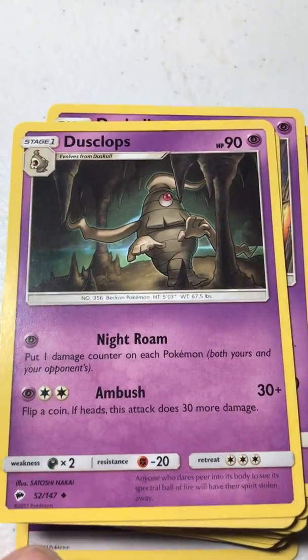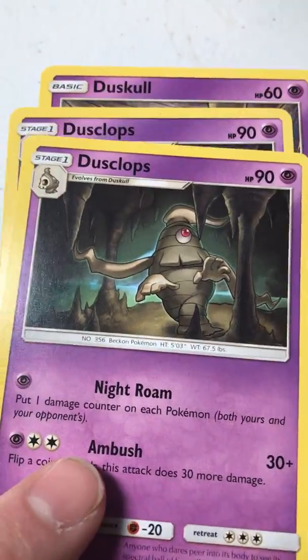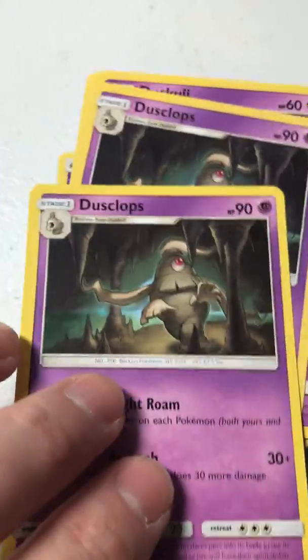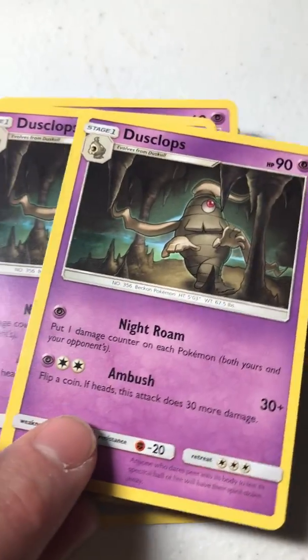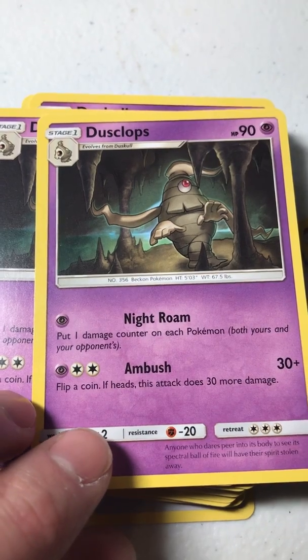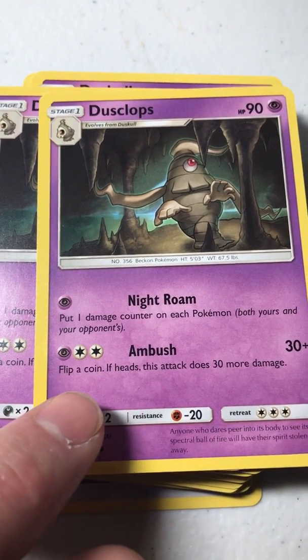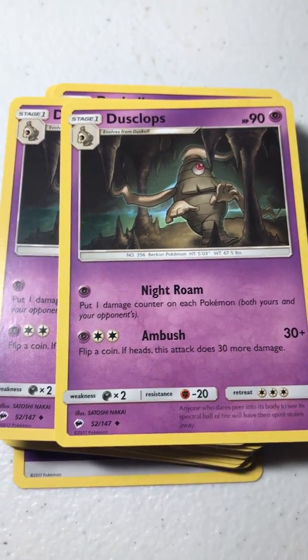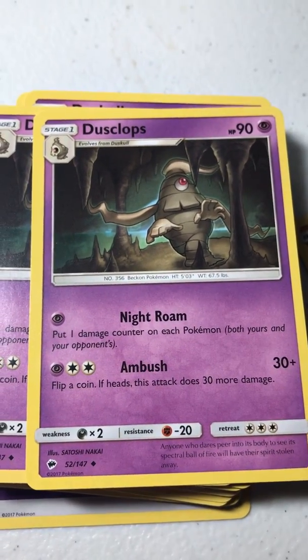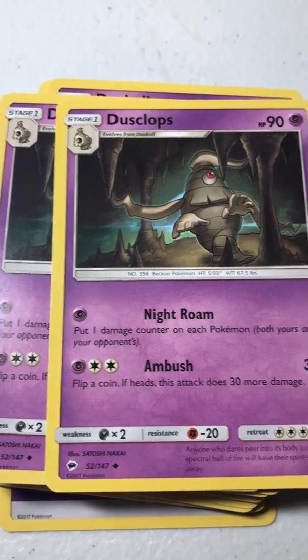Here is Dusclops. 90 health. He has Night Roam. Put 1 damage counter on each Pokemon, both yours and your opponent's. Wow, so I guess you're able to do damage to everybody. He's not a friendly guy. He's got Ambush, which is you get 3 energy.